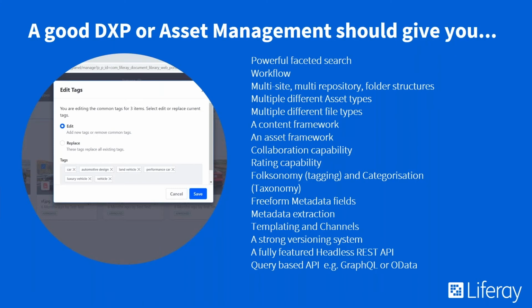So you've got the ability to tag something as an asset and then to comment on it, vote on it, upvote, downvote, which all affects the search and allows you to collaborate effectively between different departments and different users. You need the ability to rate things, as I said, folksonomy, categorization. You need free-form metadata fields, right? So when someone uploads a document, maybe you want an expiry date for that document, okay? And so that's what you would call a free-form metadata field.